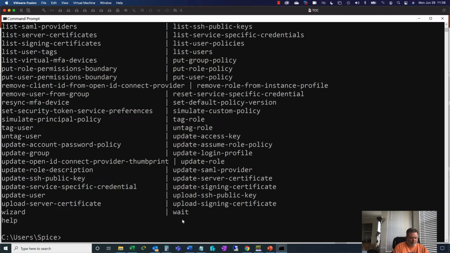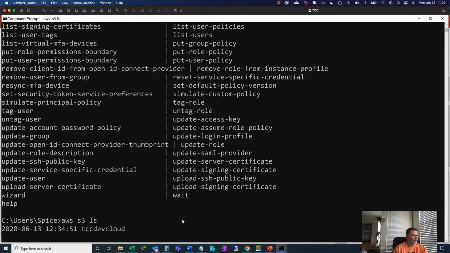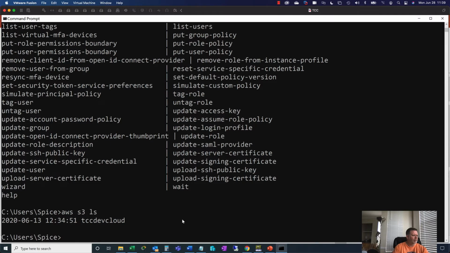We can do AWS S3 ls. So this will list my buckets. Right, it should only have one bucket if this is correctly tied to my TCC account, and it is, and the TCC Dev Cloud is my bucket.